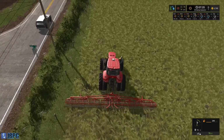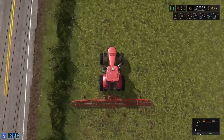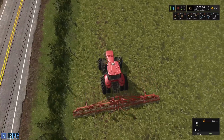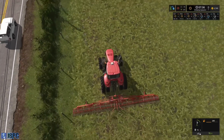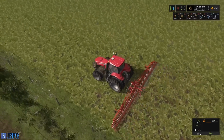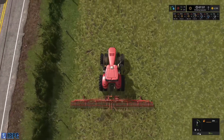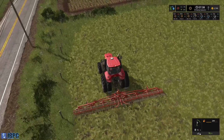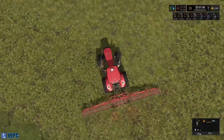Maybe it's because fixing the terrain angle has eaten up some of those slots. Maybe, I don't know. That would be my guess as to why the slot count has suddenly dropped so dramatically. But yeah, we have lost around about 200 slots, which means we're going to have to be really careful planning out what equipment we want to add to our farm now. Having gone down from over 600 slots to around 400 and something, we need to be really careful what we decide to bring onto the farm, because especially if we're looking at mods, it's going to start getting quite pricey in terms of those slots, and we don't have anywhere near as many to play around with as we did before.